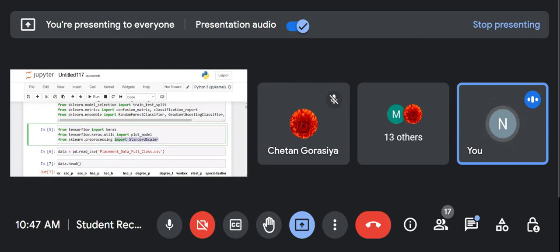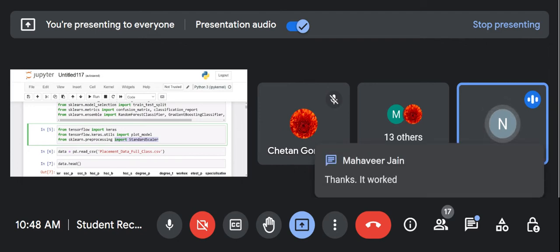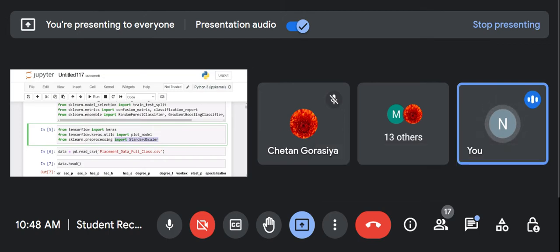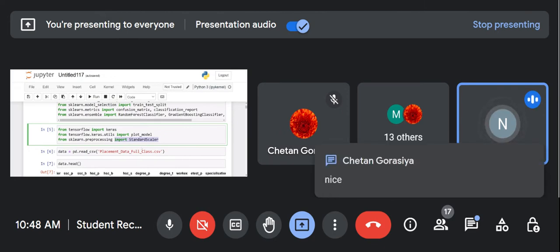Okay, standard scaling. The point is, if you have data of different dimensions, or let's just say different units, and you need to use the complete data in your model training, and it comprises columns which have different units, then for that purpose I need to scale my data. Ultimately I need to perform the normalization of my data. So with the help of standard scaler I'm going to perform the normalization.